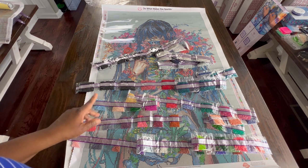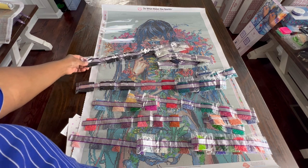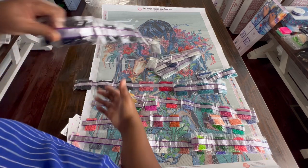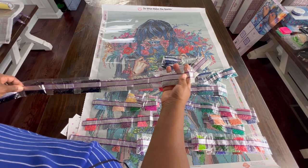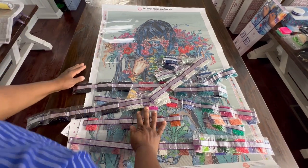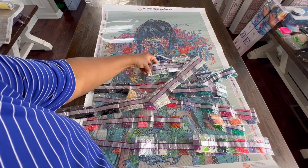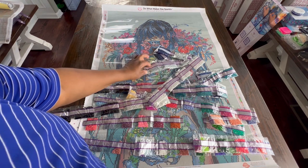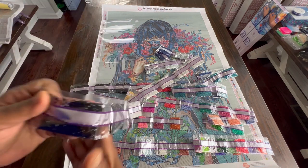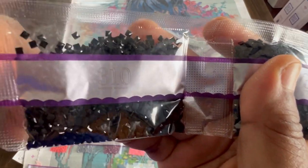Alright guys, so as we look at the drills, before I even get started, I'm just going to say 310 has 7 bags. 7 bags of 310, and we also have a lot of bags of 3024, which I bet, no, that's not that color, that must be C, yeah, so that's the color that's in this bottom part, and then 4 must be this 168. Yes. So this color is all the color blocking at the top part. So let me try to zoom in a little bit more.